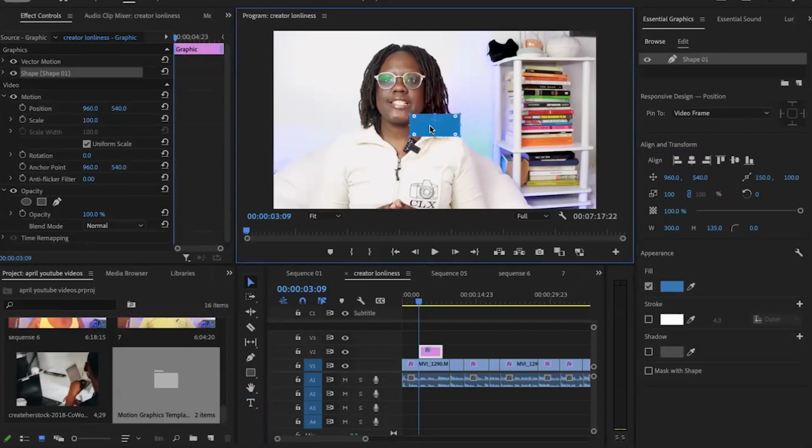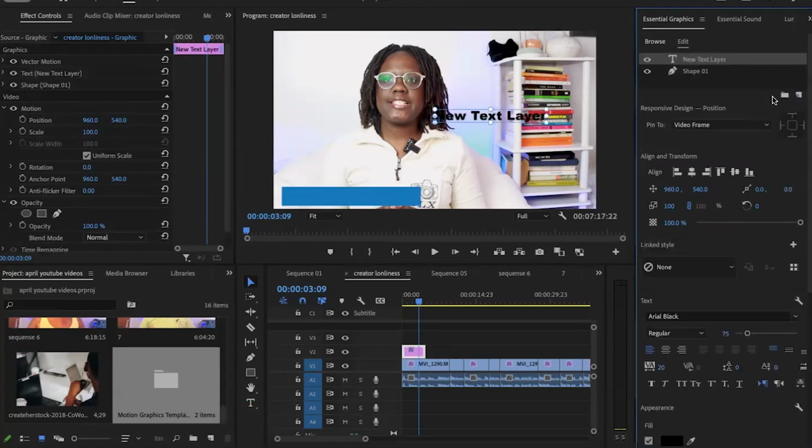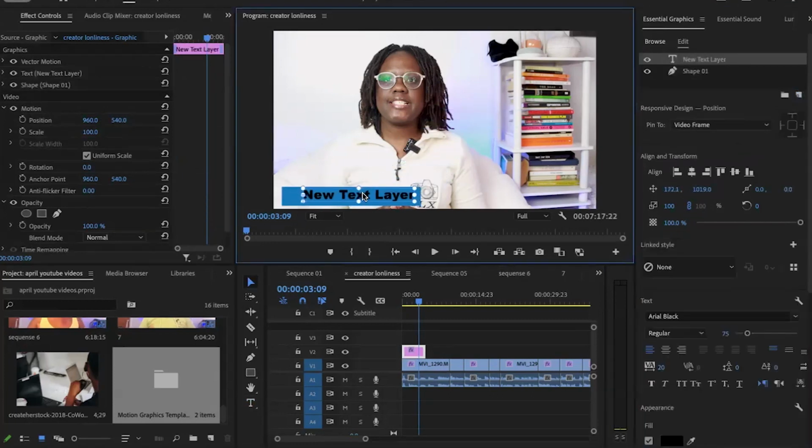And you could make it bigger and smaller. And then if you wanted to, you could add a new layer with text. Put a text layer down there, and then again, put in your name. So you could actually create your own as well.